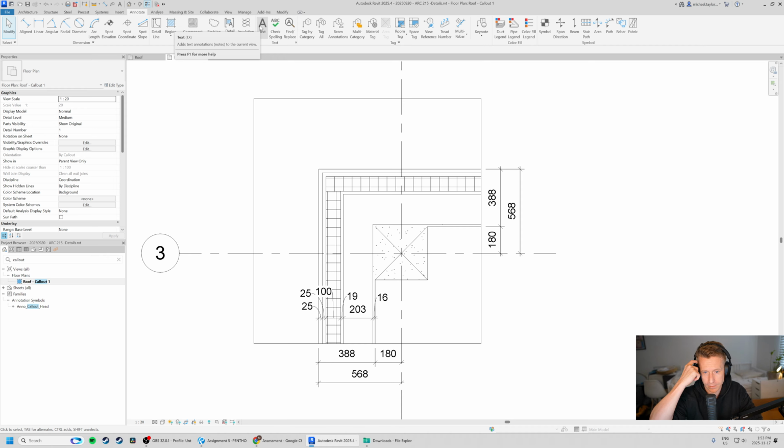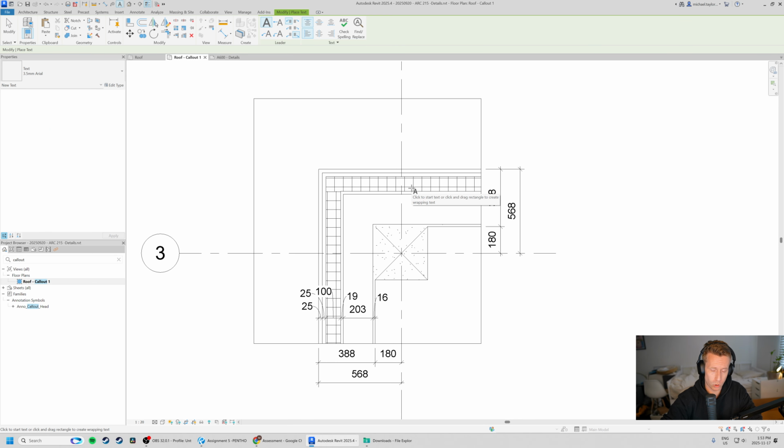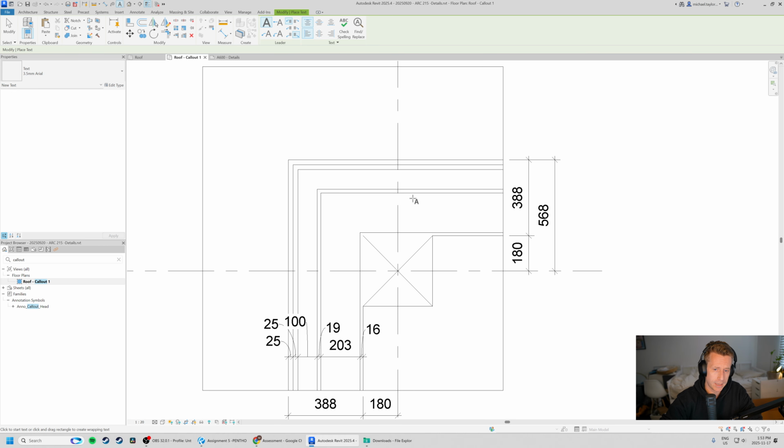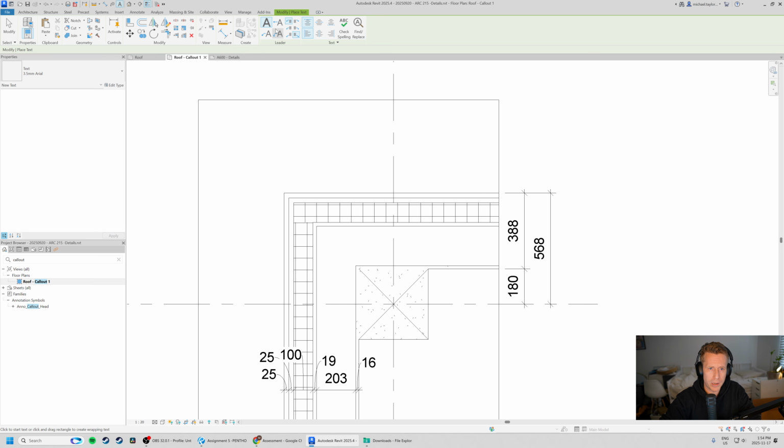So see this little, it's hiding on us. One of the things we probably use the most and it's hiding. So hit that little text button, blam. When I first started using Revit, I hated this tool. So I want us all to take a deep breath and we're going to get through it together. There's a whole bunch of ways that we can call out text.